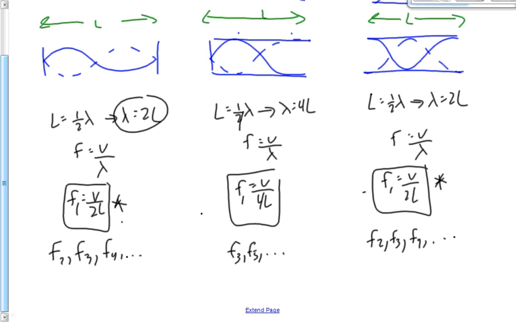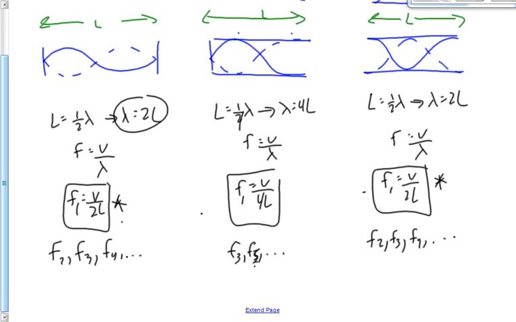Now, what's the best way of dealing with the third harmonic or the fifth harmonic or the 17th harmonic? Multiplying the first by 17. You can derive an equation if you want for the 17th harmonic by drawing in all the nodes and antinodes and so on, but we don't need to do that. If we can do it for the first one, then we can figure it out easily for anything above that, as long as we remember that this one doesn't have the even harmonics. It just has the odds. Right?